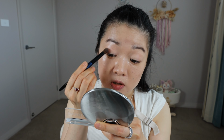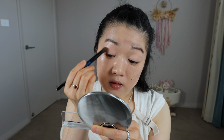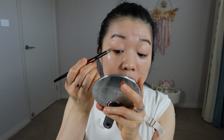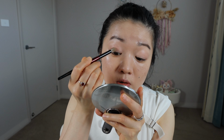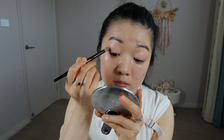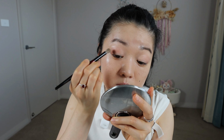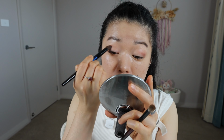Going in with the light shade, I'm going to be using this as an all-over shader color to the outer corners of the eyes. Again, this shade is uber soft, which is what I've been really hoping for. Taking a more dome brush now to the center shade. And I want to apply this again to the outer corners, but just on the hollow of the eyes, very lightly. This is going to really act as a deepening contour shade. Using my fluffy brush from before, just going to blend it out.